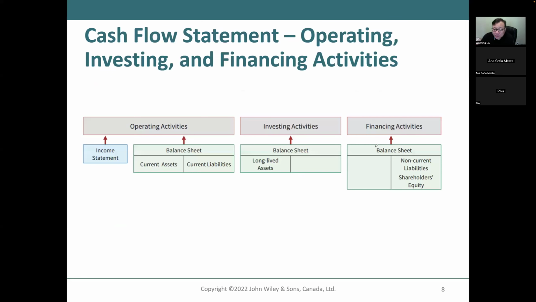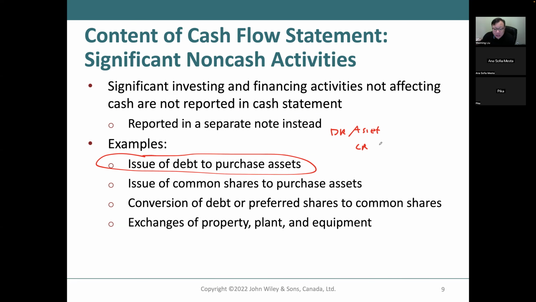So you credit debt, right? This is a liability. It's just like when you buy things and you don't have the cash to pay, you say, well, I will pay you later. So that's the debt. So in this transaction, there's no cash. Only an asset account and the liability account will be impacted, but not the cash account.